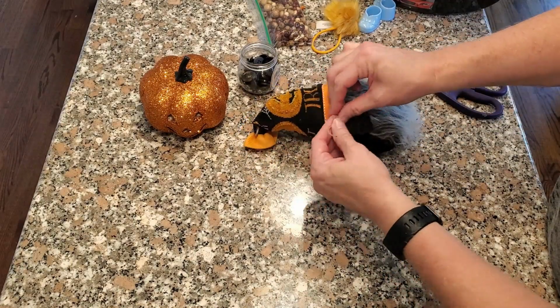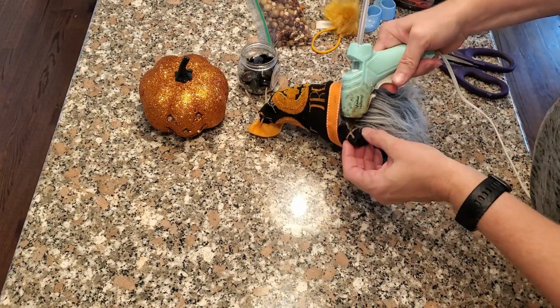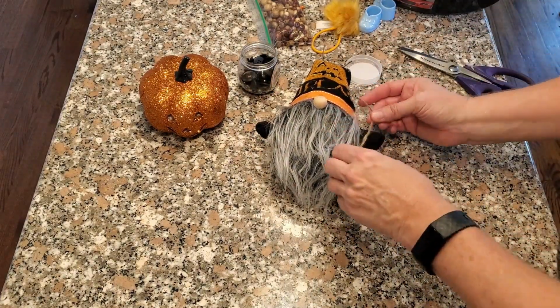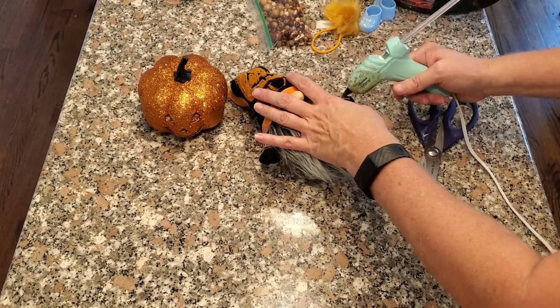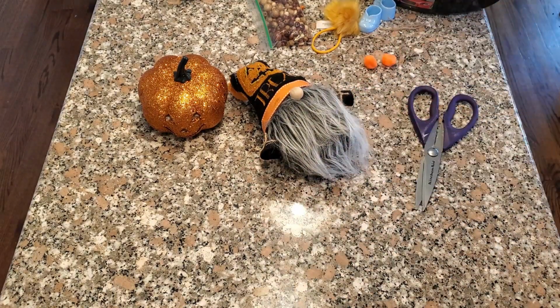And then just gluing his arms in there really well. And then some more of that twine. I'm gonna tie just not a bow, but just a double knot, so it looks like he has little hands and they're mittens. And then put a little bit of hot glue there so it doesn't unravel.